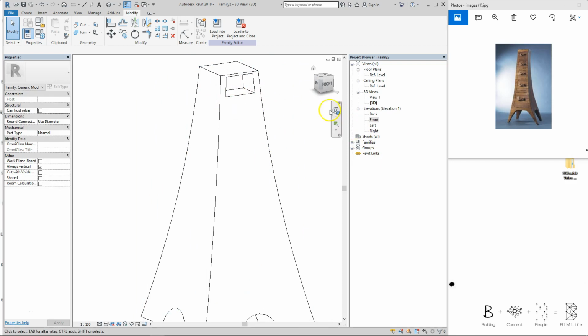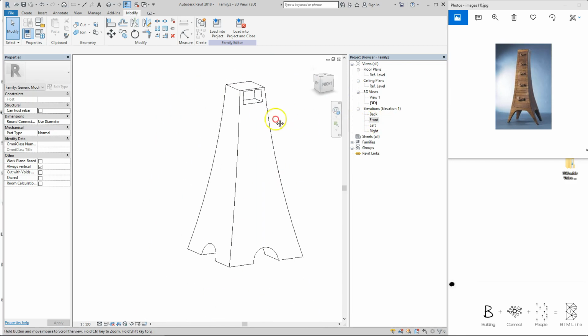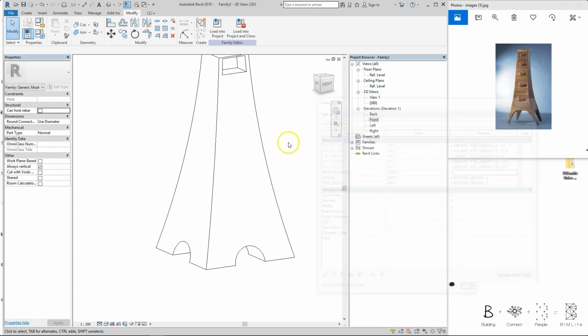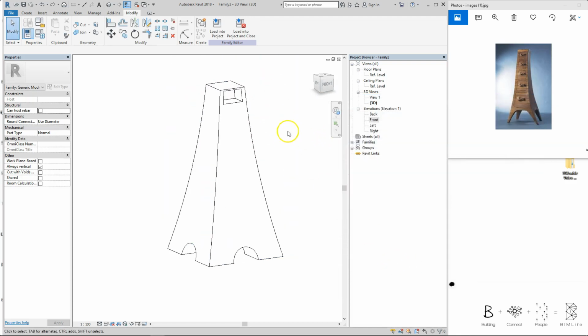We will create the actual door later on. So right now we're just making sure they're not solid in the middle, but they have gaps in the middle. So that's the purpose that we are creating the void. And I'm just going to test my parameters, change the bottom length. Okay, you can see, excellent, it's adjusting very well.